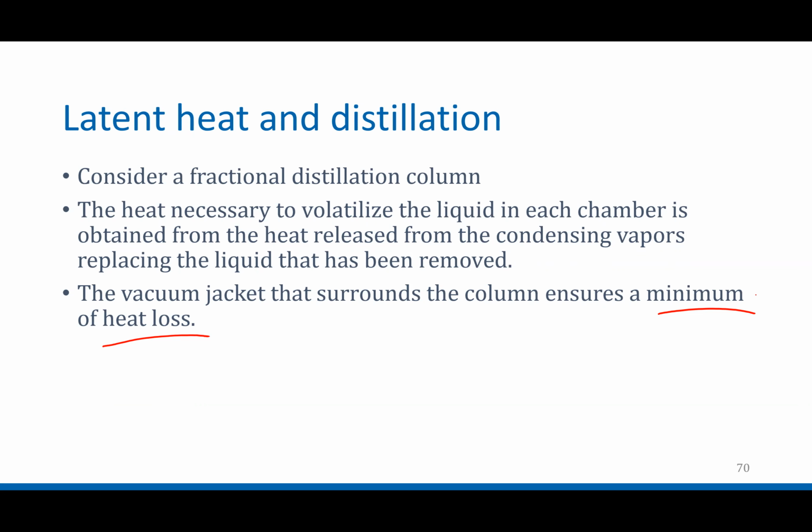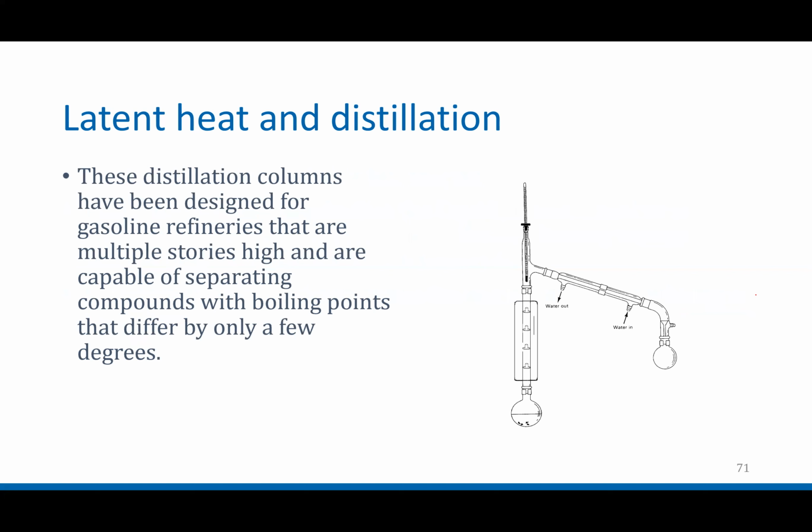And that was an issue that you could have seen in lab number 5, right? We did that in a fume hood in a glass tube. So a lot of the heat was lost to the atmosphere, and a lot of the vapors condensed over and over. I wouldn't call it a lab error, but it's not efficient, right? Electricity costs money. So if you're using electricity to heat up petroleum to separate it, you want to keep as much heat in there as possible because, again, energy costs money. So if you're wasting heat, you're wasting money.